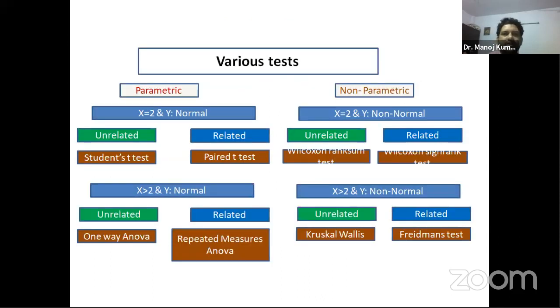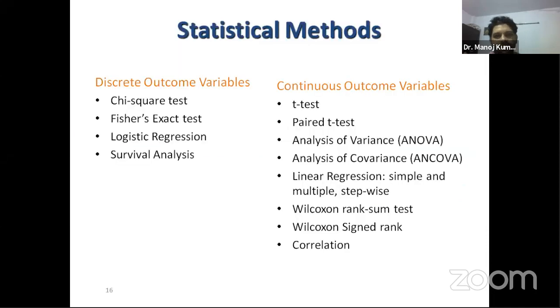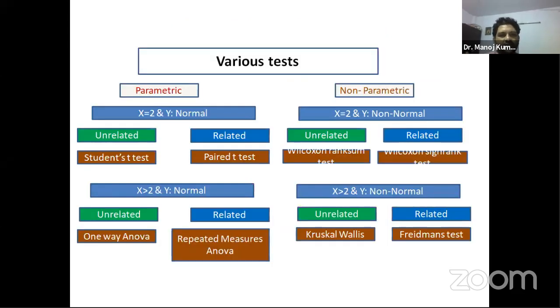This is another picture for you, so you can understand the previous slides. Tests of a continuous outcome variable can be seen here. If I am using continuous data, it must be divided into two parts: parametric and non-parametric. Parametric methods are those which follow the assumption of normality. If your data follows the normal assumption, then you will use parametric methods. If your data is not normal, then you will go for non-parametric methods.